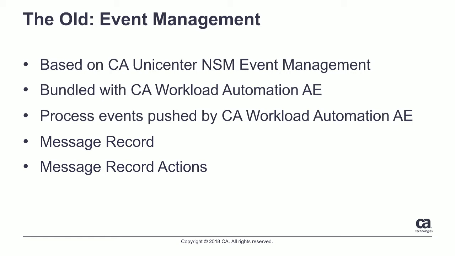One of the things I used to show a lot in my demos of event management was a set of message records and actions set up so that I'd grab the job failure, and grab variables out of that job failure event: the job name, the owner, all the things I wanted to know about that job, what machine it ran on, job status, all those kinds of things, right? Then I would run a subsequent command. I would run an AutoSysLogD command, grab the standard error, and put it in a file. Then I'd run a BLAT or a sendmail command to send an email to a user and populate that email with the information that came from the event, job name, all those kinds of things, and attach the spool file output as an attachment, right? So that was something I would show.